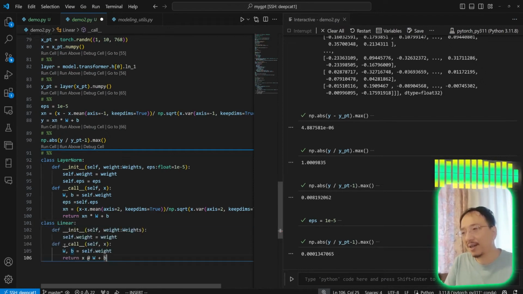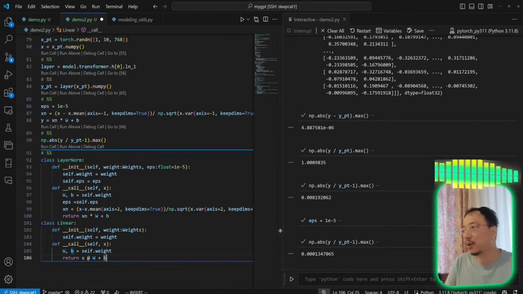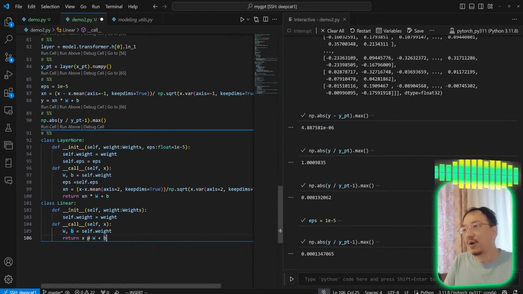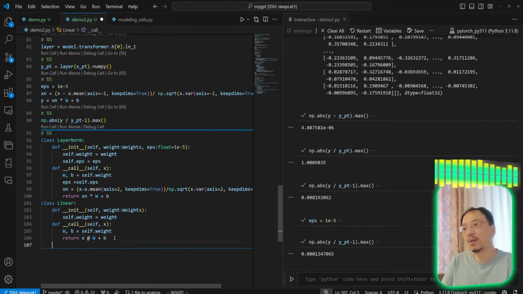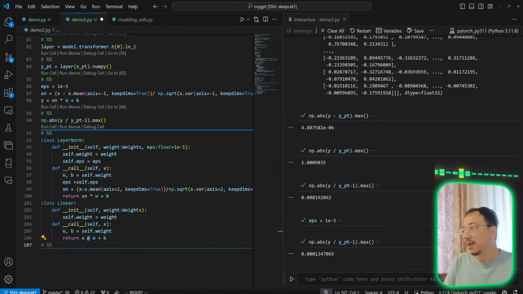Okay, I can define linear. Let me check whether this is entirely correct. Yeah, this is correct. For linear, it is easy. I have checked that this one works and is consistent with the behavior defined in the PyTorch linear layer. And also I have something called embedding.